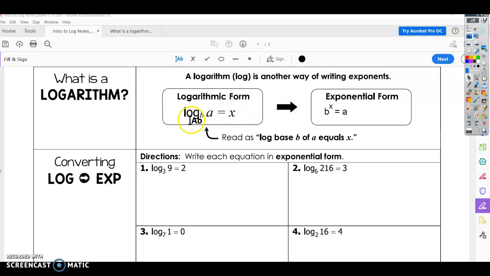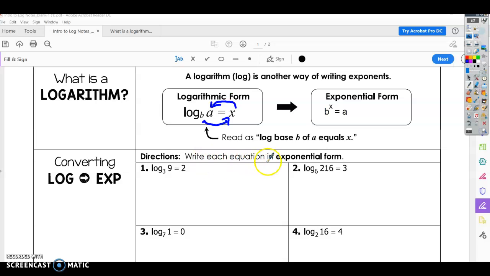So if you have log base b of a equals x, then you also have b to the x equals a. So you can see that you go from b to this power equals this. We're going to use that to rewrite these in exponential form, and later you'll see why we do that. Logarithmic form is the inverse of exponential, and therefore we can use this in each case to rewrite it.